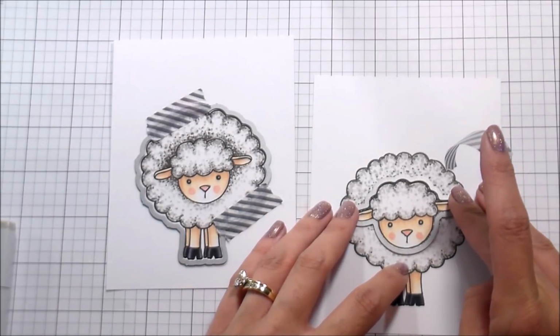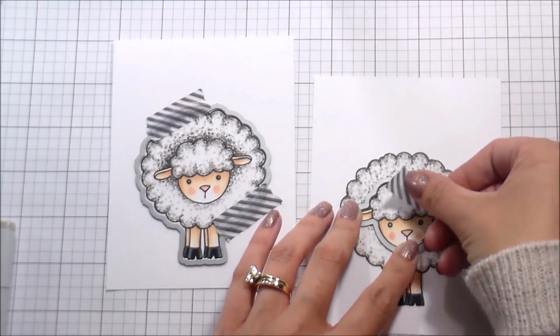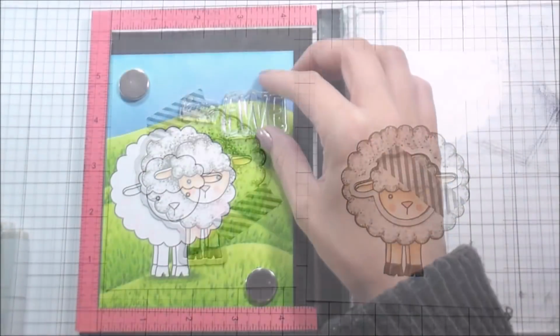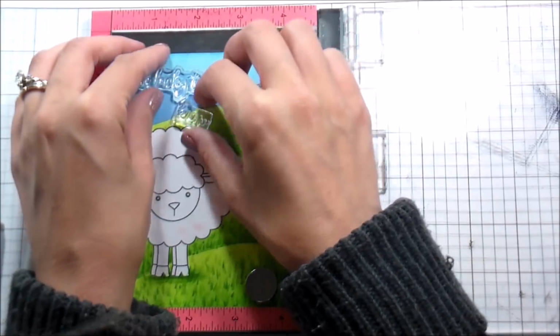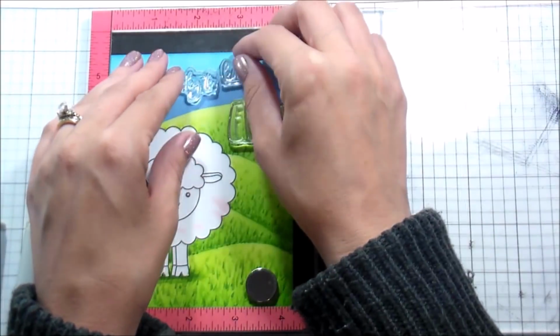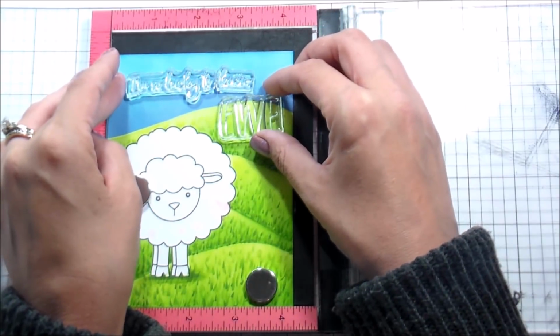But anyway, so last night, these are the two lilies you see, twin lilies, and I'm cutting the one out, the one just the head and the other one the body. Working on the sentiment now. I'm doing that in the mini Misti. So I just kind of played around with how I wanted it.